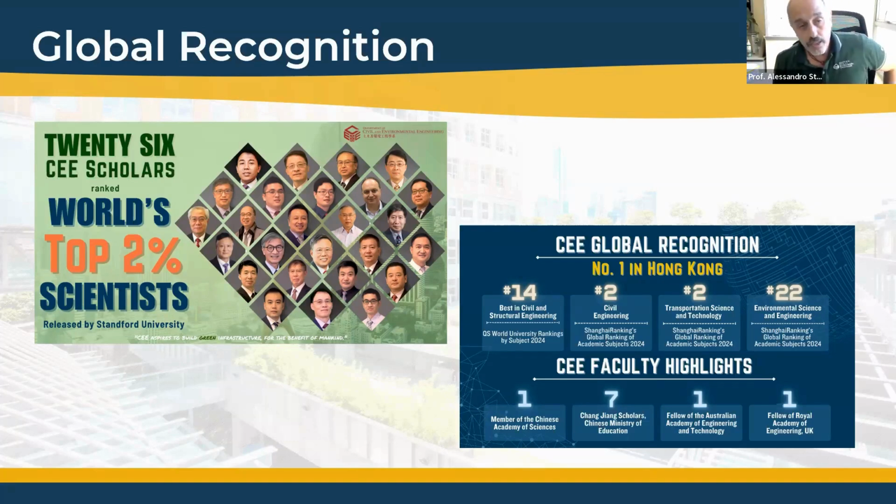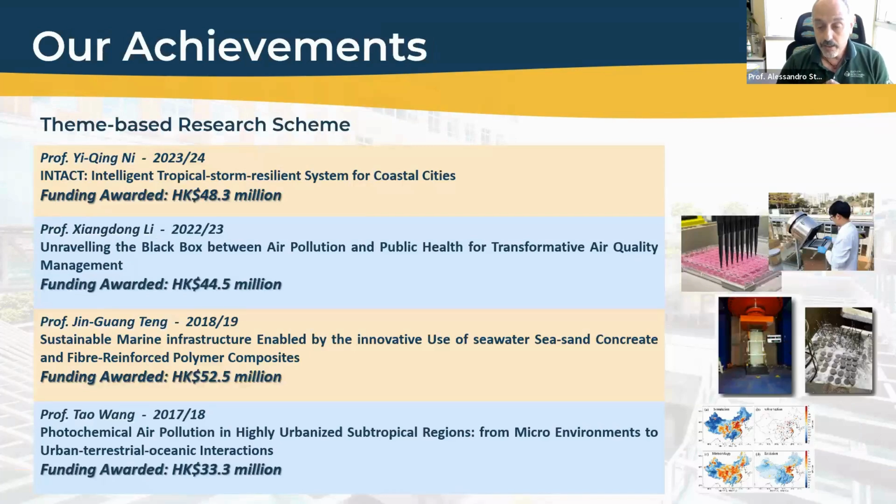But before entering into the topic of today, allow me to introduce our department, the Civil and Environmental Engineering Department. It is one of the world-renowned departments in civil engineering, and this is testified by a large number of recognitions that we are collecting globally, from the ranking of the university to the fact that a lot of colleagues are in the top 2% scientists of the Stanford University world ranking. So we have been very successful in collecting very important research funding of the largest scale that we have here in Hong Kong, funded by government agencies, the RGC, and others.